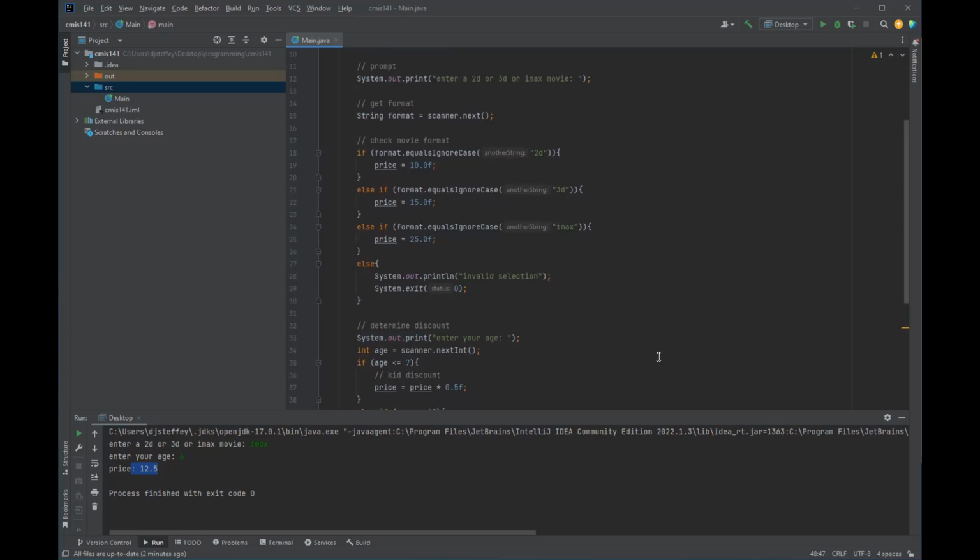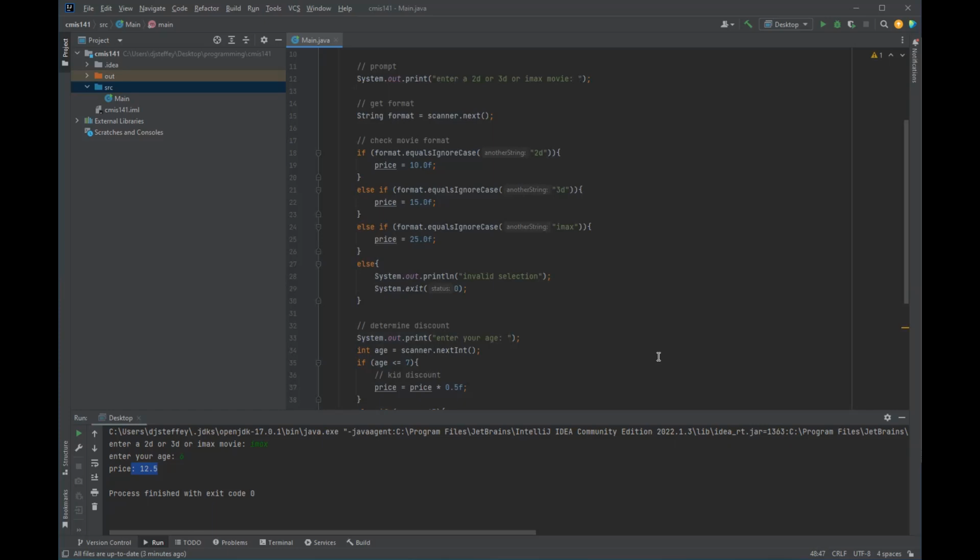For your assignment, you get to apply some of the stuff we did right here. You have the user type in two numbers, and then have them type a plus, minus, multiplication, or division symbol. Then using those two numbers they typed in, did they type in a plus? Did they type in a minus? Did they type in a divide? Did they type in a multiply?